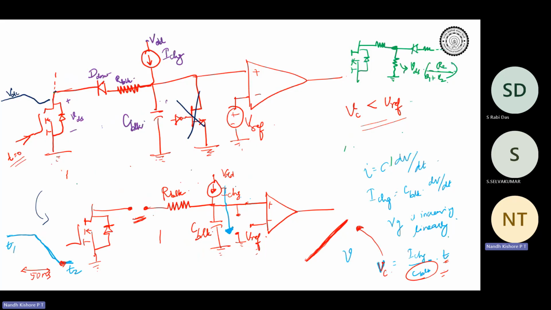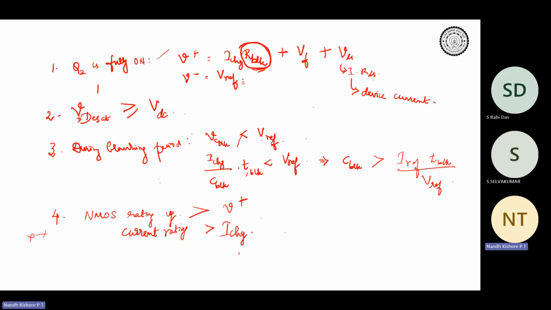Towards the end, we just added this resistive divider, which I did not mention earlier. But okay, apart from this, did you understand the functioning of the DSAT circuit? That is, we started with comparator, then we added the diode for reverse voltage blocking. Then we saw that we had an NMOS whose gate is opposite to the gate of the device, so that the NMOS is turned on when the device is turned off, and it maintains the voltage at the comparator as 0 when the device is off. And then we saw that when the device turns on under steady state, the voltage would be something like this, that is V plus. And so obviously this is VDS by step down ratio.